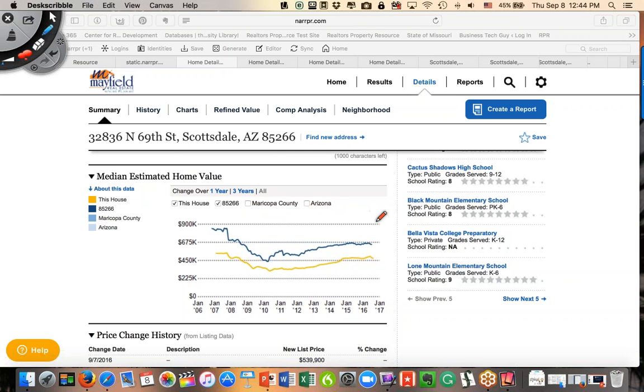One time I had a house recently, the sellers were way up here, their price, and the median income was way down here in my marketplace. I wanted to show them this graph because I wanted them to see just how high out of the marketplace they were for the type of home they had.